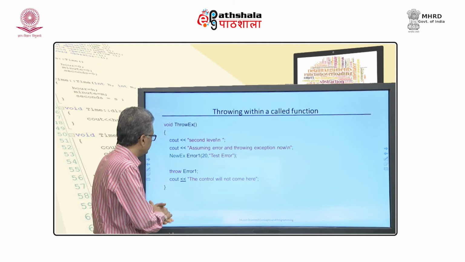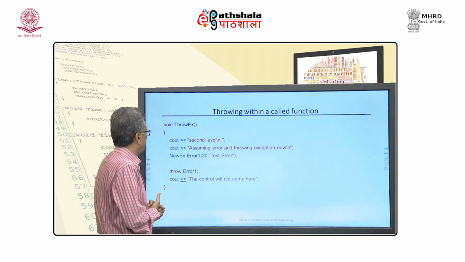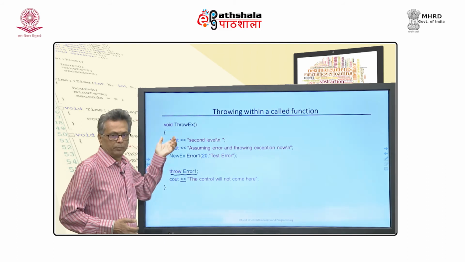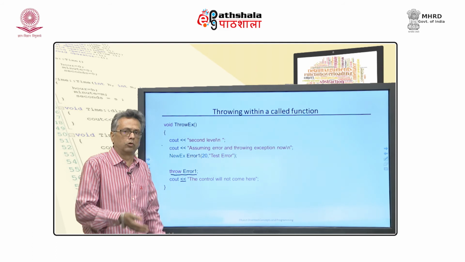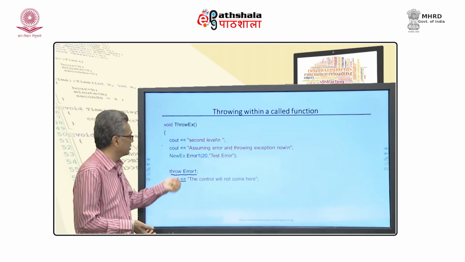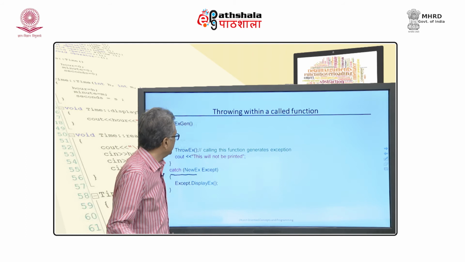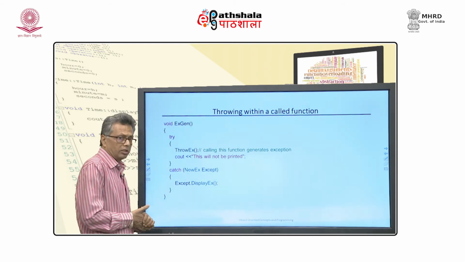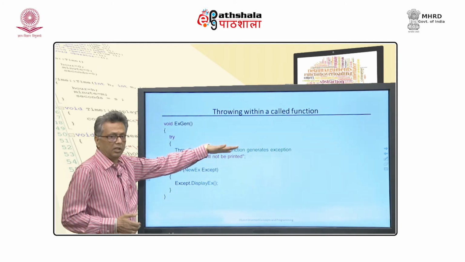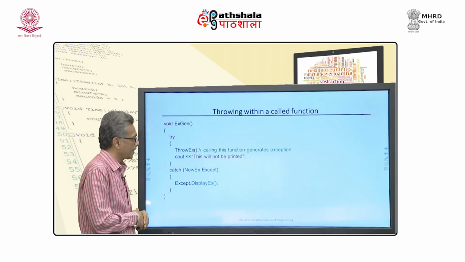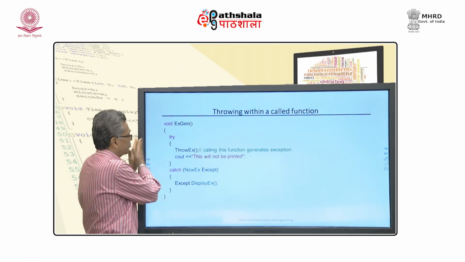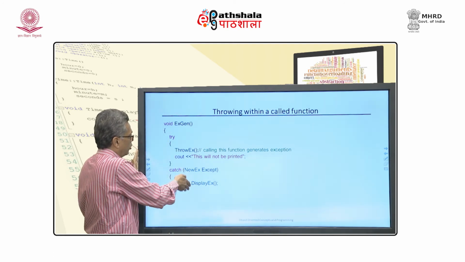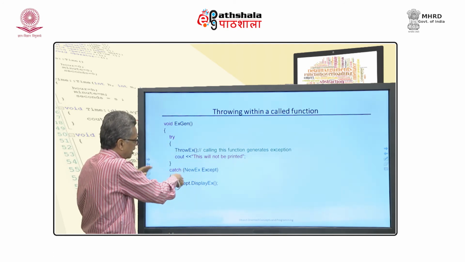Look at this. This is a function, a library function which throws some error. Normally, you check for some condition and then throw. Here we are not going for that complexity; we are just saying that there is a throw which is being called. This xgen calls that function throw ex, which in turn throws an exception, which is caught here. So the first function is calling the second function, and the second function is throwing something; the first function is managing it right here.